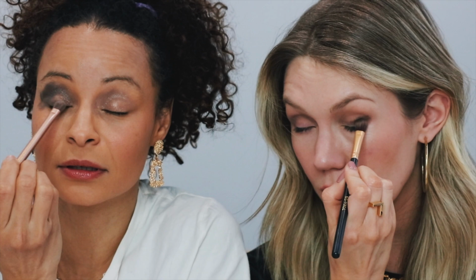Okay, I'm gonna start at the outward corner and work my way in. It's funny because I feel like there's a lot of product on my brush, but there might be nothing, you know? I'm really gonna just blend this in. All over your eyelid? No, only on the outer corner. But how do you know what the product is on? I don't know. Right now it doesn't look good, I don't think. Should we look at each other and gauge by our reaction?